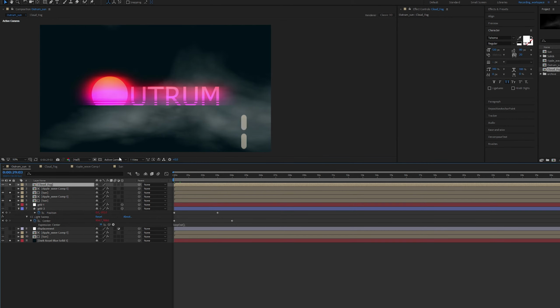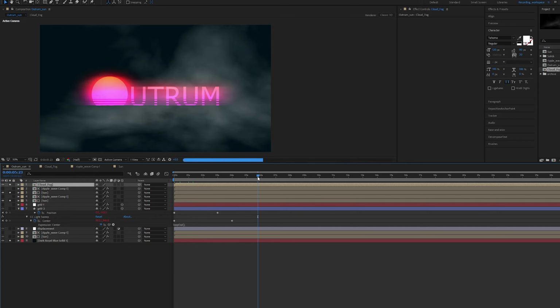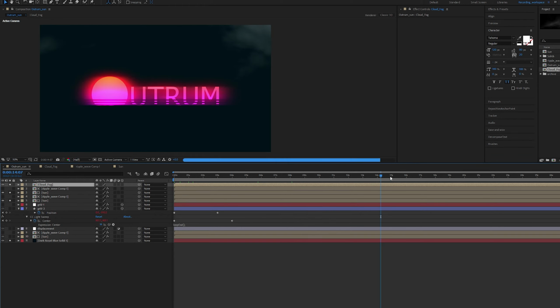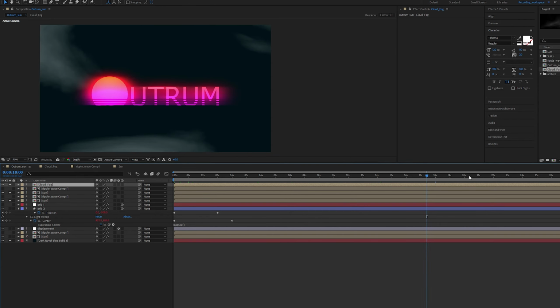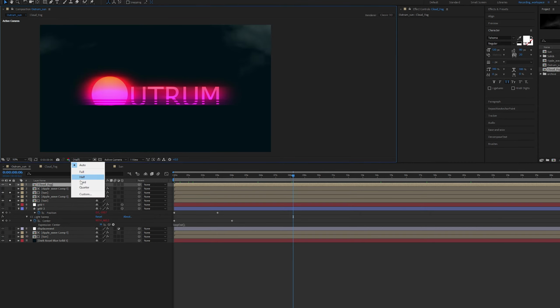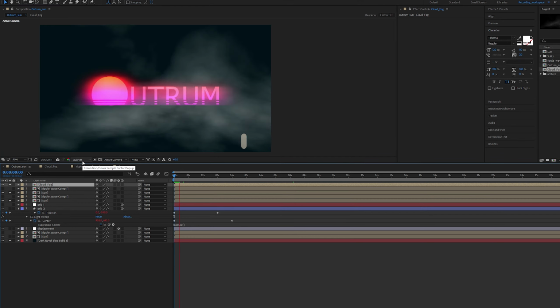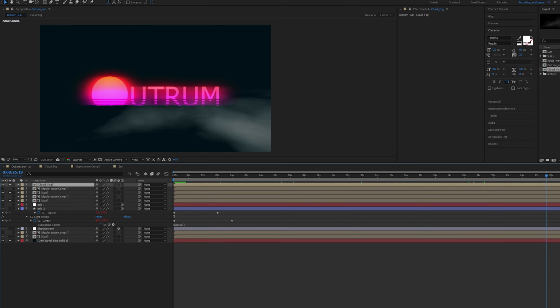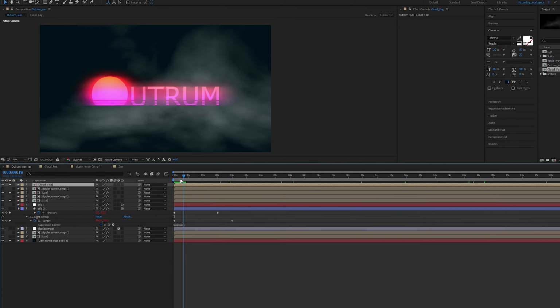So you can kind of scrub through and see how the fog or the cloud changes as it goes. And if you want, you can turn down to quarter resolution for your rendering, and then just kind of see how it shows overall, how it animates throughout the 30-second comp.